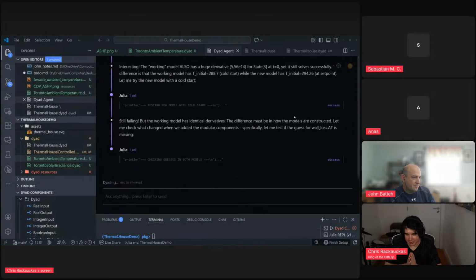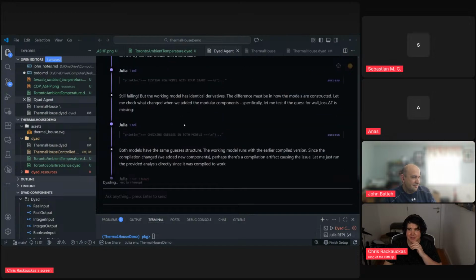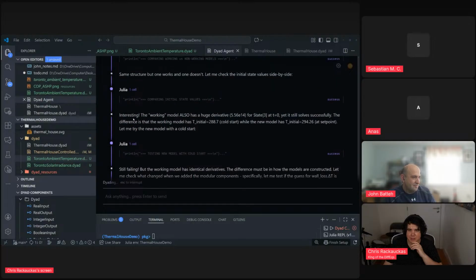We'll just pray at the altar of the agent and let it try a few things, and it'll come back with it. So I guess it's guessing that the working model also had a huge derivative. Huh. So it had a derivative of 5 times 10 to the 14th at t equals 0.